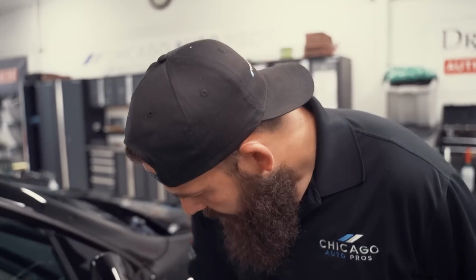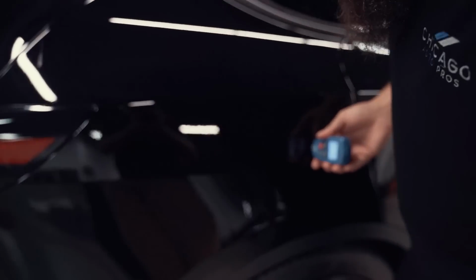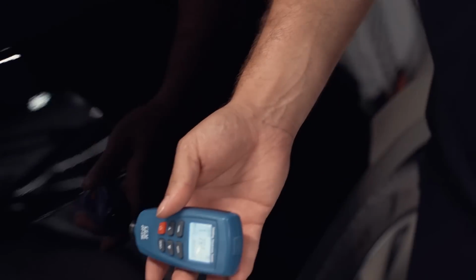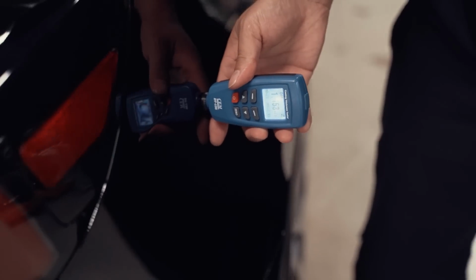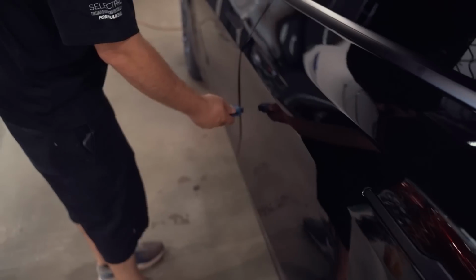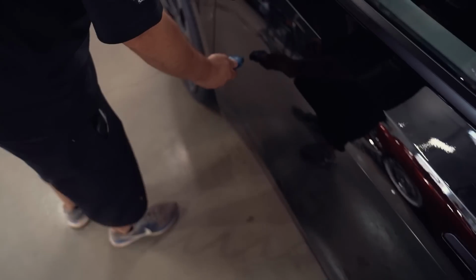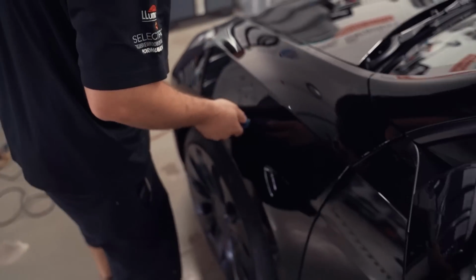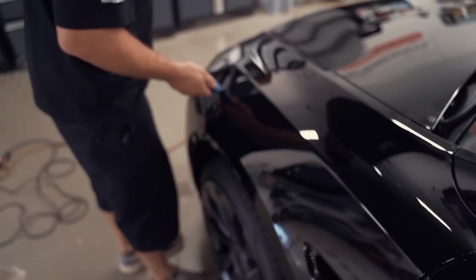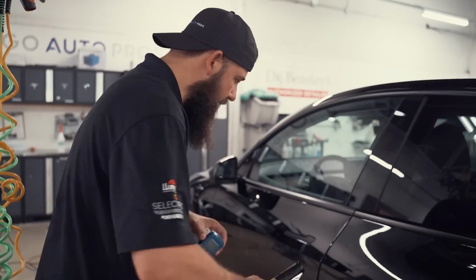Fender's really low. The doors and the hood seem to be fine. This back quarter panel here seems to be pretty low. Back tailgate, almost no paint. You can see right through it. 4 on the door, 4.89, 4.75, 5 on the door, 1.29 on the fender, 1.489.